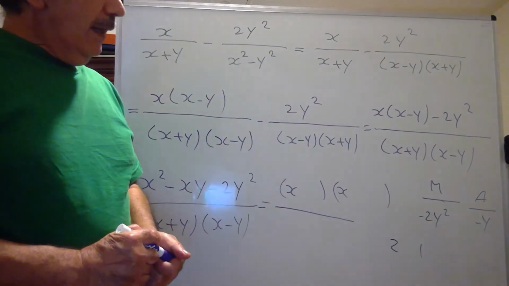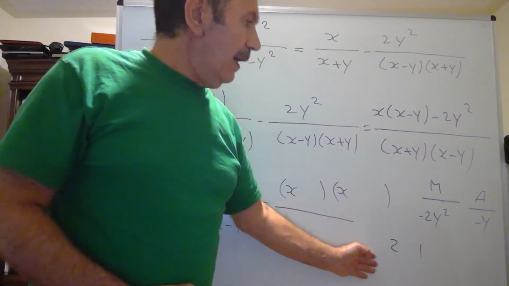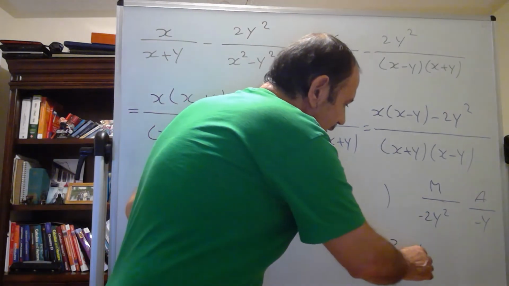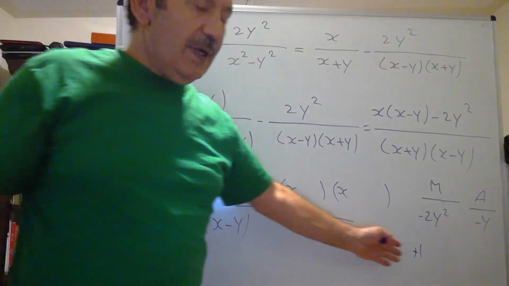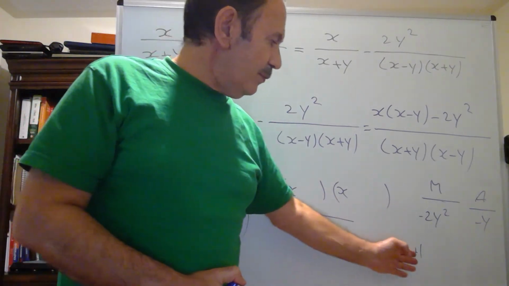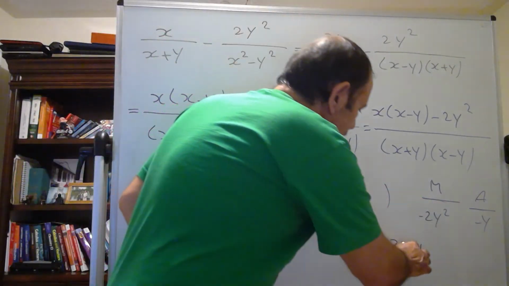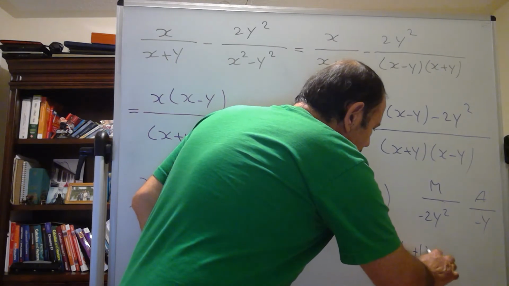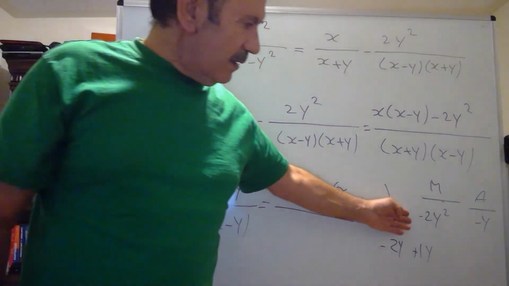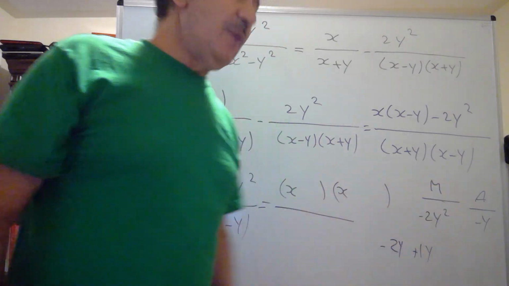Okay? Because this one is negative, they should have different signs. And because the addition is negative, it means the bigger number should be negative. So negative 2 and positive 1. Negative 2 times 1 is negative 2. Negative 2 plus 1 is negative 1. And because of this y, it is negative 2y and positive 1y. Okay? Negative 2y times 1y is going to be negative 2y squared. Negative 2y plus 1y is going to be minus 1y.